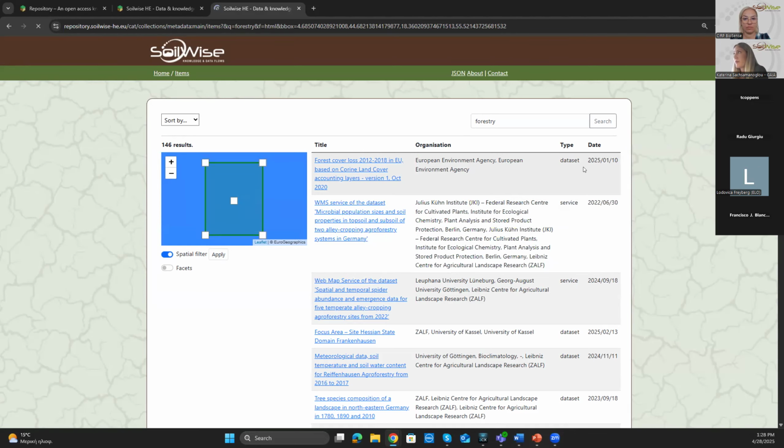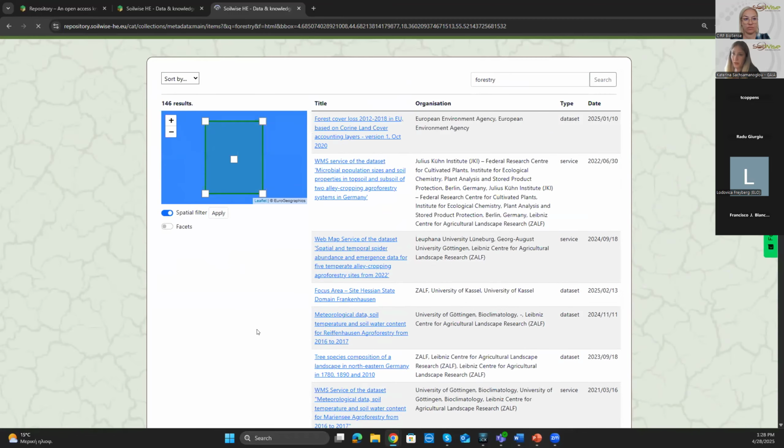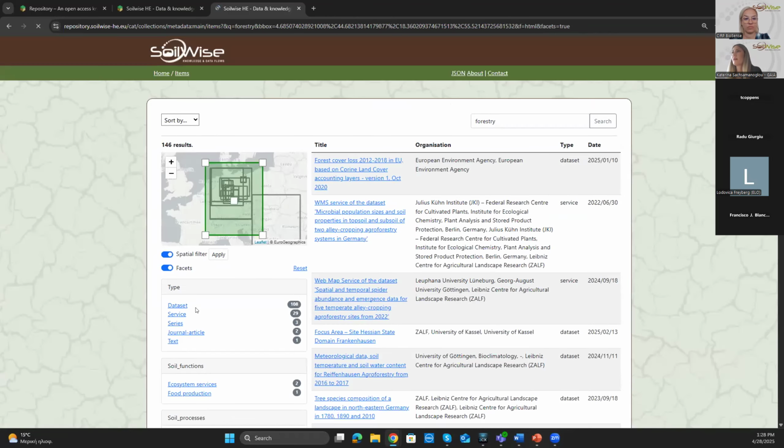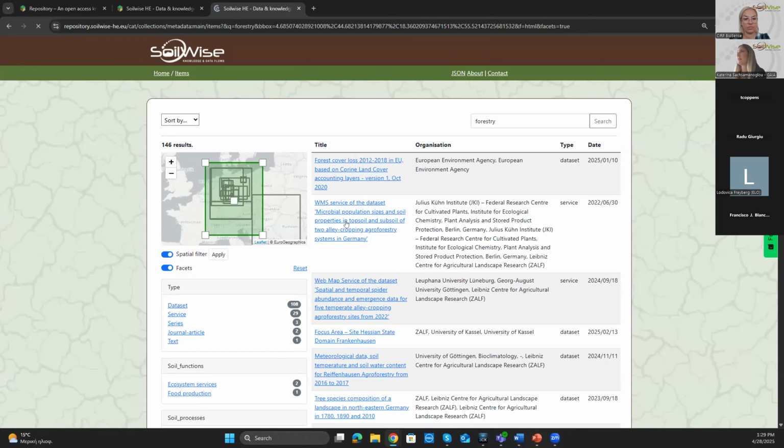As you can see, the types of the results vary: data sets, service, journal articles, text, etc. Because we're focusing on data sets, I will go ahead and activate the facets filter and select from the drop-down menu the data set.